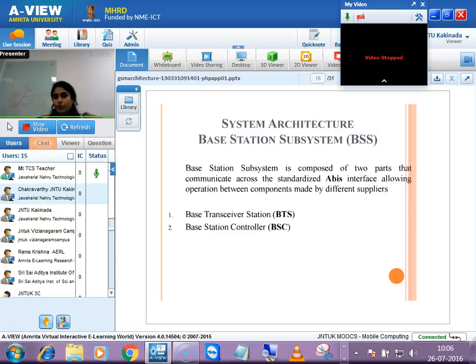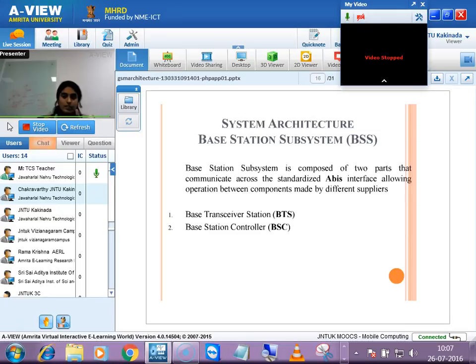Base station subsystem. What is a base station? It is nothing but, as I told you, in real life you can see the towers. Under the base station subsystem, you will have a number of base stations deployed based on the density of people, the number of people it can support, and the bandwidth. The base station subsystem has transmitters and receivers, which is why it is called a base transceiver. Whenever you are sending something, it should be capable of receiving, and another user may be transmitting a signal at the same time.